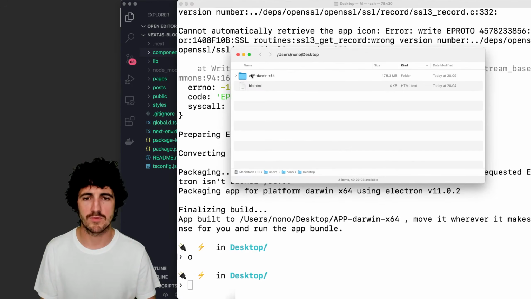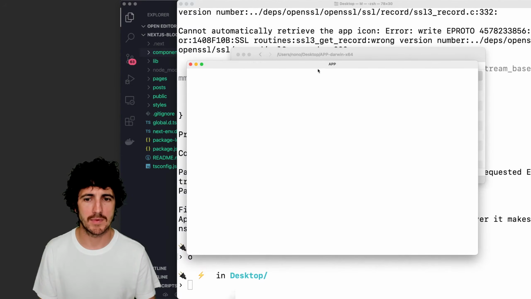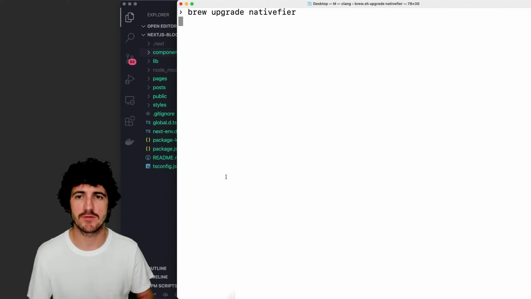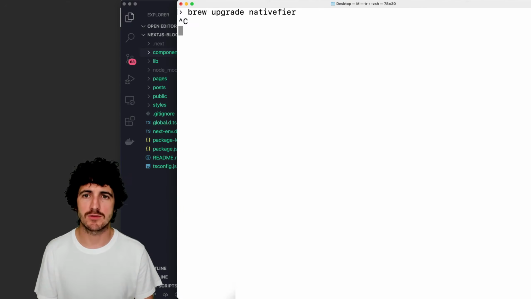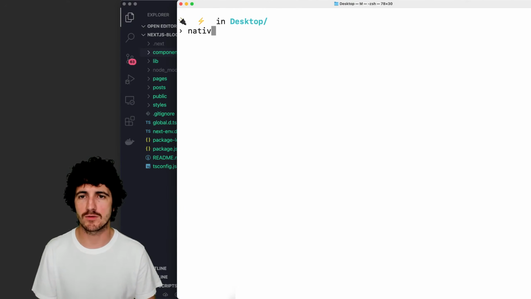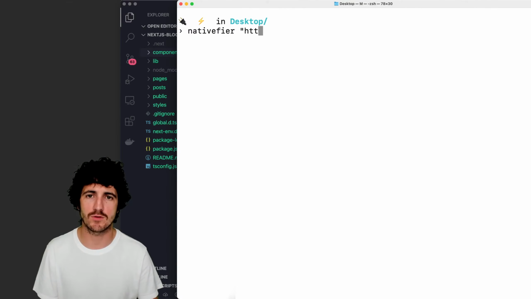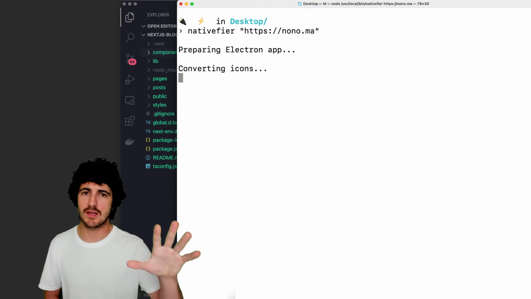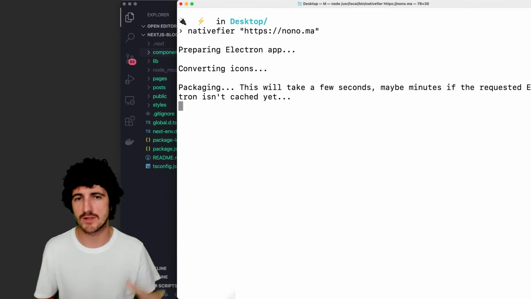Not sure if this is actually working. It doesn't work. Not sure if this is an error with Nativefier or with me. So we don't spend a lot of time with this, just to show the potential behavior, I can go to Nativefier with any URL.